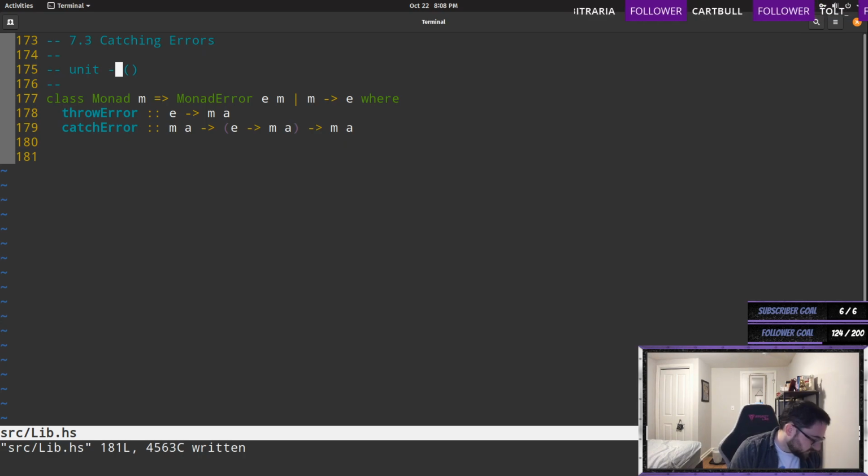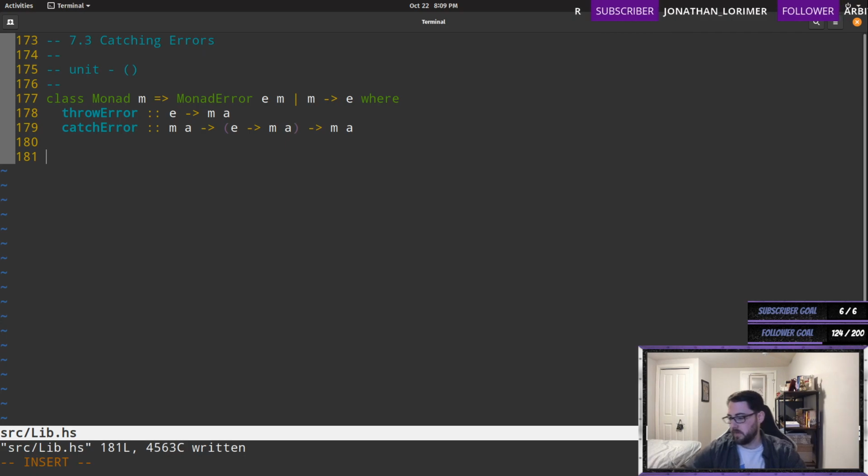The two methods of the class provide the two parts of error-oriented programming: generating an error via throwError and doing something in response to one via catchError. Suppose we enhance our random validateName function with reasons for failures. Okay. Yeah, I still don't understand monad transformers, which I'm hoping to get from this book. We'll see.